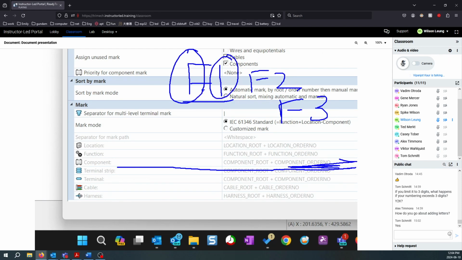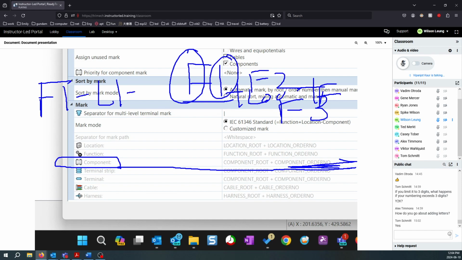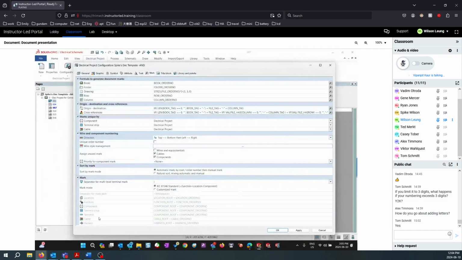If you tell me root value plus order number plus location plus function, then my formula is going to be longer for the component mark, for which right now we saw F1, then you would see F1 dash L1 dash F1 for the function, L1 for the location. So if you want to change any of these formulas, you can click on customized marks, click on FX button, and you could change those formulas, right?